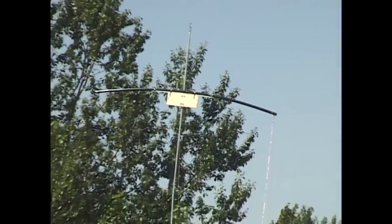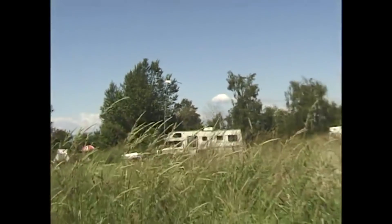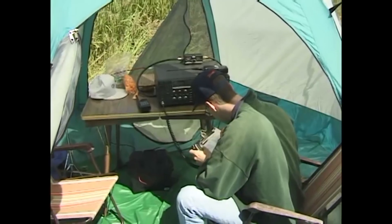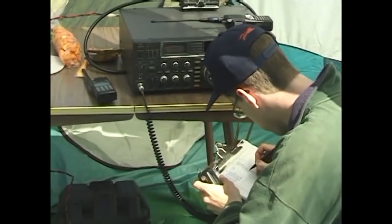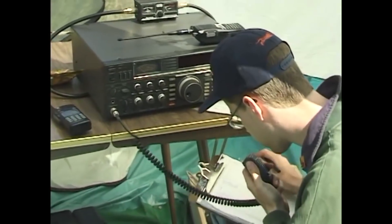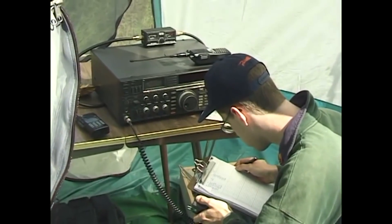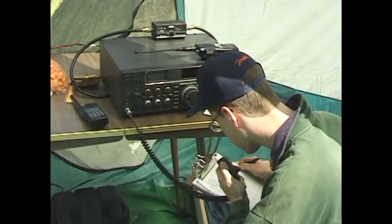The Delta group has a very nice site because it's a large area, so there's lots of room for the various stations to be set up so they don't interfere with each other. Some of the other sites we're going to visit are Queen Elizabeth Park for the Vancouver group, and also up to Cypress Bowl for the North Shore group to take a look at some of their operations.